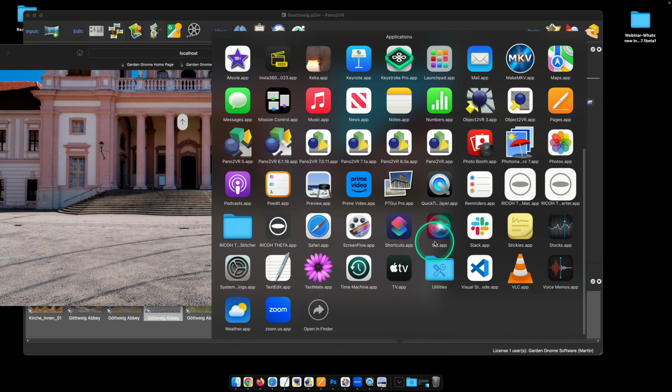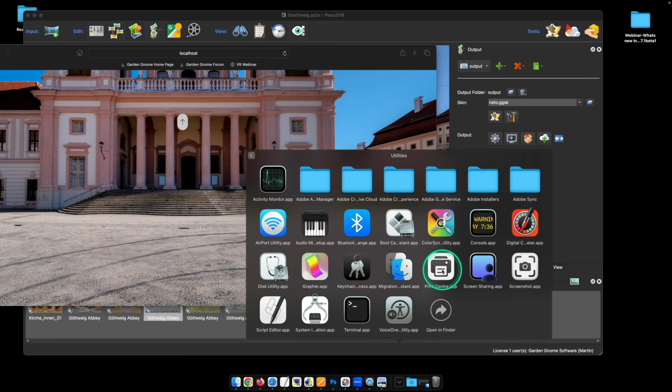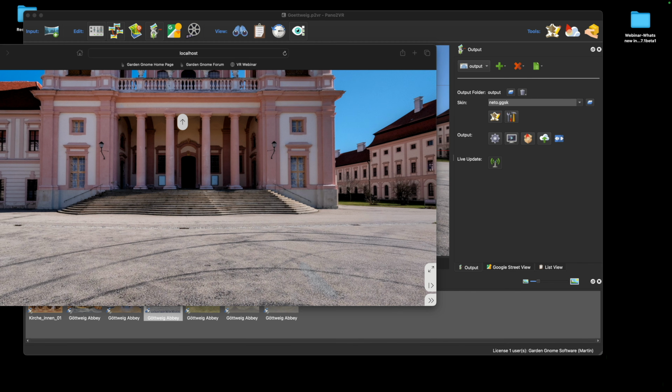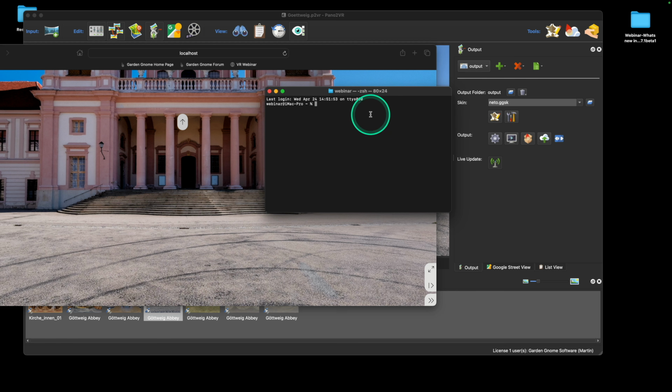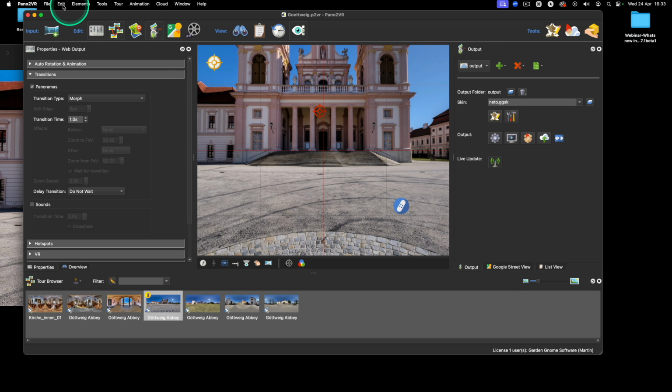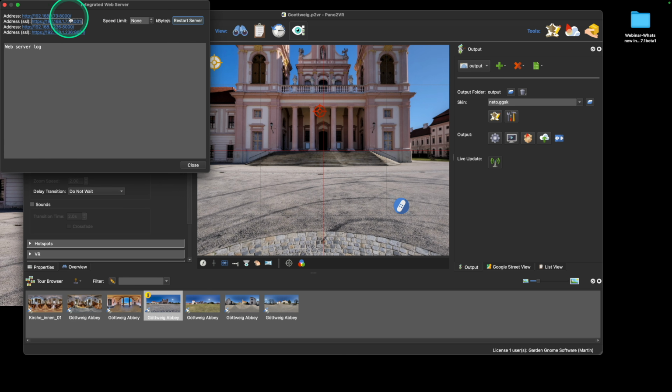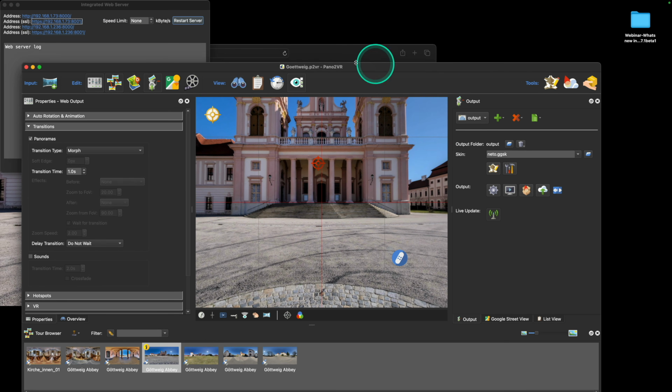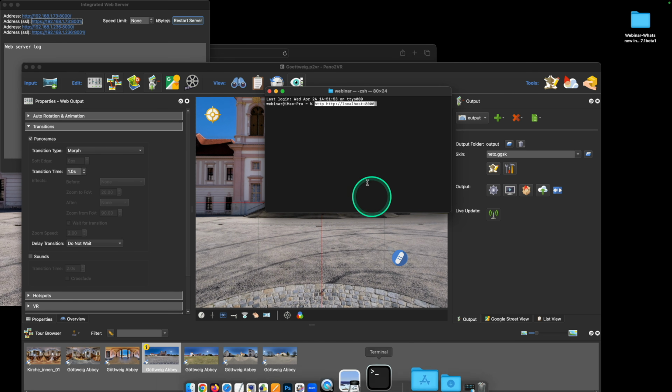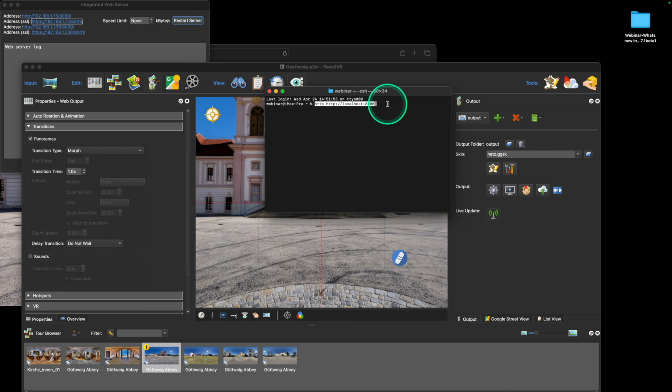But basically, for the Mac, what I'm going to do is go into the utilities, go into terminal, bring over my terminal window. So this is it. Now, because I've already set all this up, I'm just going to paste in the local host. So my HTTP local host is 8000. Let's have a look at that. So if I go tools, integrate web server, there it ends with 8000. Okay, so let's get back to the terminal. So there it is. And now what I'm going to do is just hit return.